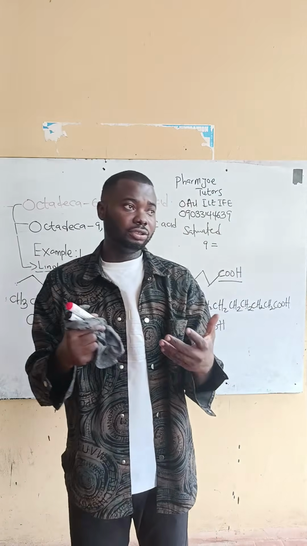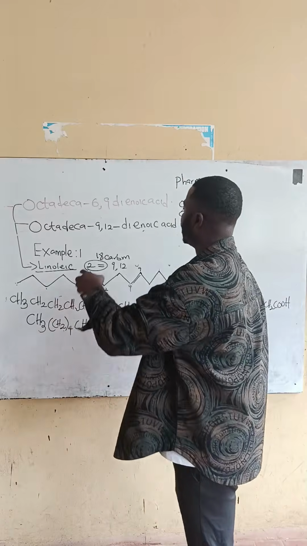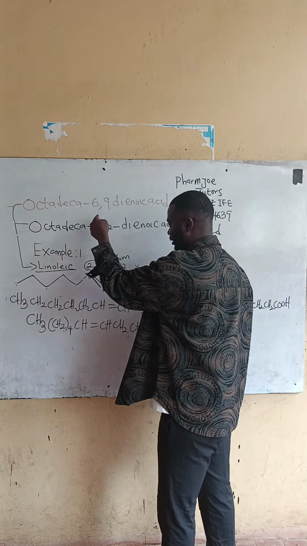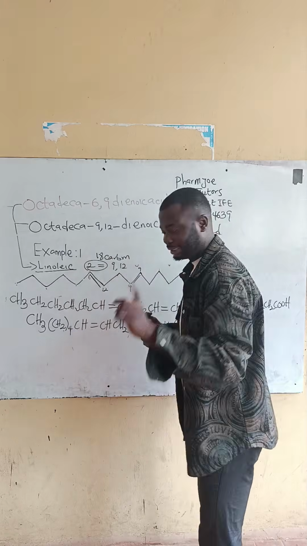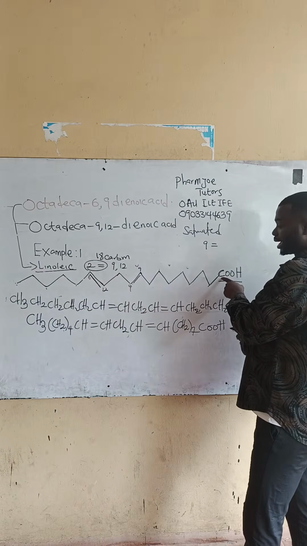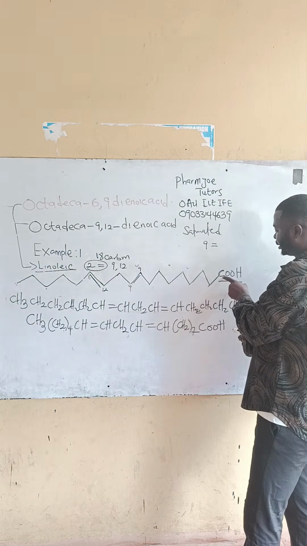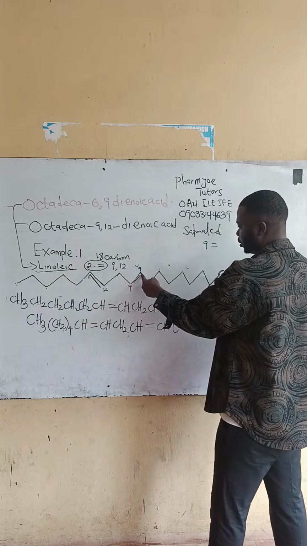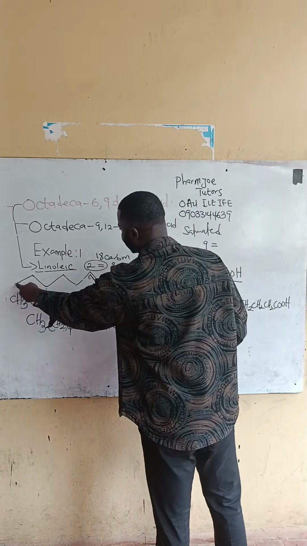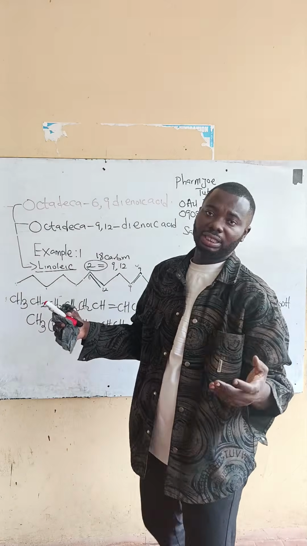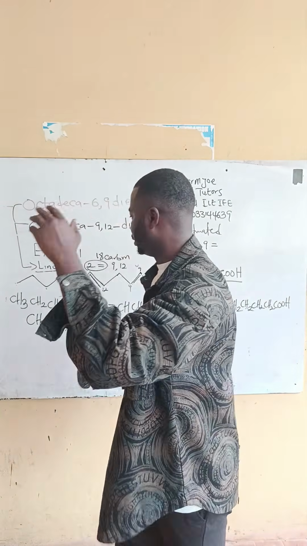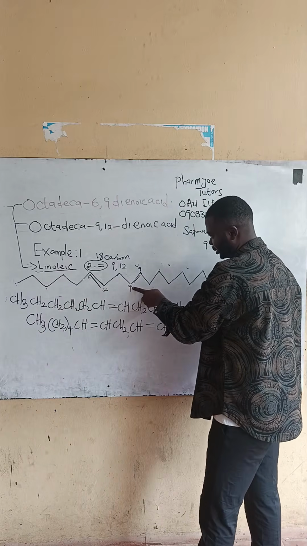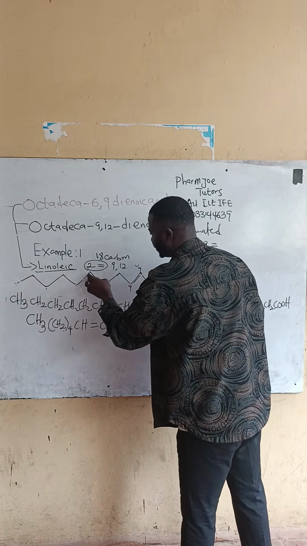IUPAC is International Union of Pure and Applied Chemistry. In chemistry, linoleic acid is written as 9,12. That is because we started counting from this part, I mean from the C, the carboxylic acid. We got 9,12. Position number 9, position number 12. When we started counting from the back, which is what you will see according to chemists and biochemists, we got position 6 and position what? 9. That's 1, 2, 3, 4, 5, 6.